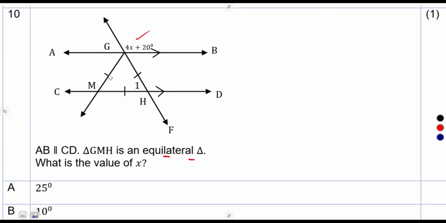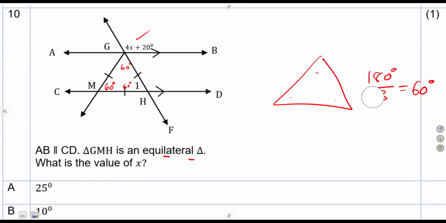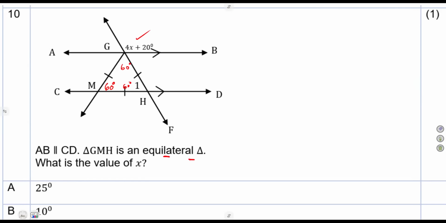So we can say, since we've got an equilateral triangle, we do understand each and every angle that we have got inside an equilateral triangle will be 60 degrees as they are equal, 180 divided by 3. So each angle is what? 60 degrees. This can help us to find the 4x plus 20 there to be equal to this angle that is remaining on H1. If H1 is 60 degrees, we can determine the remaining one, which is GHD, or we can just call it H2.